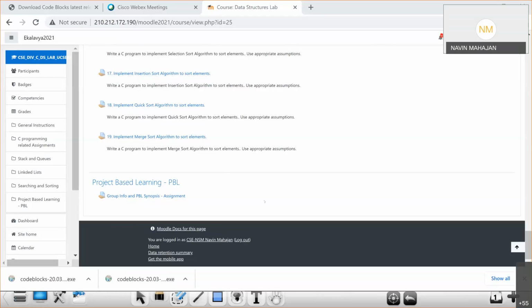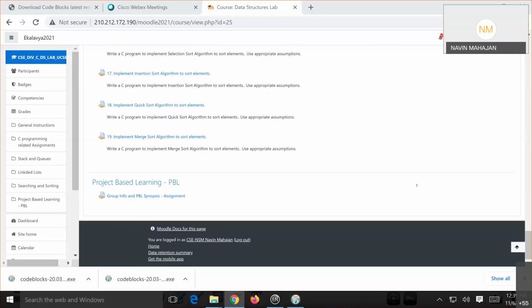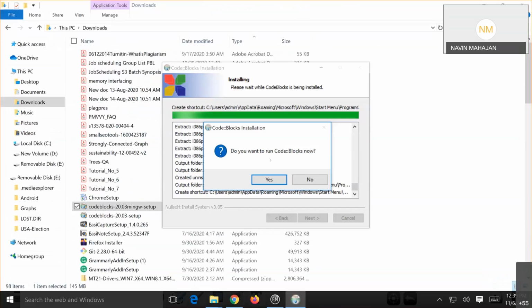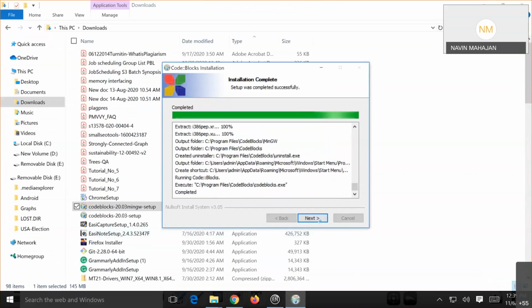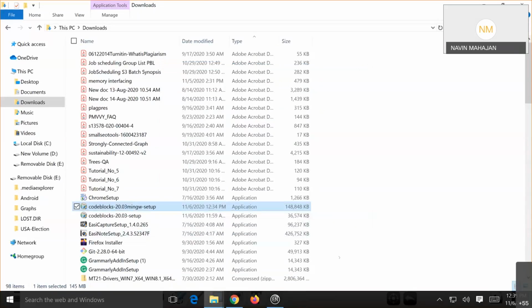Okay. Maybe Code::Blocks is installed. Let me check. Do you want to run Code::Blocks now? Okay. Run this. Is the screen visible?